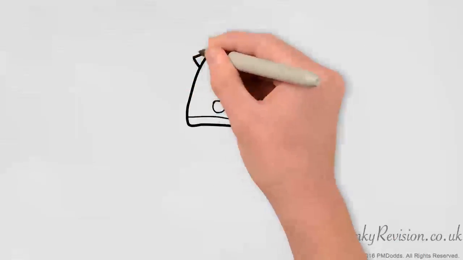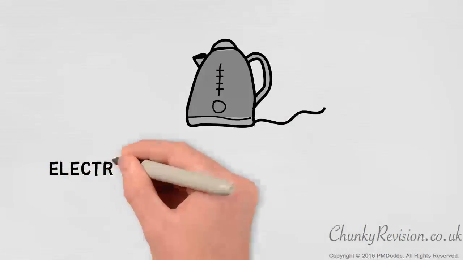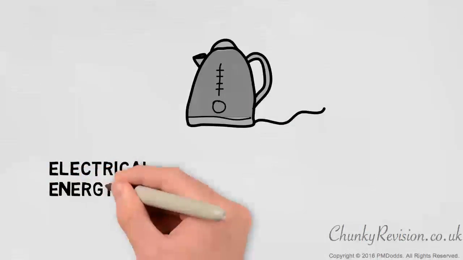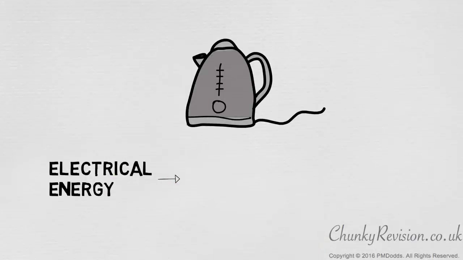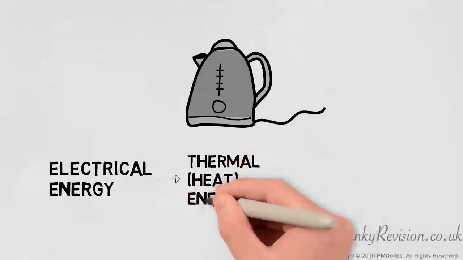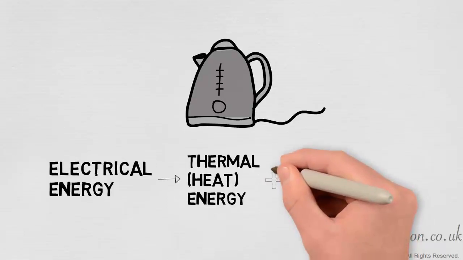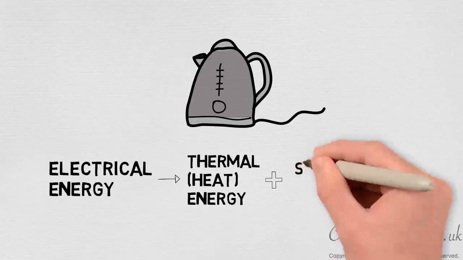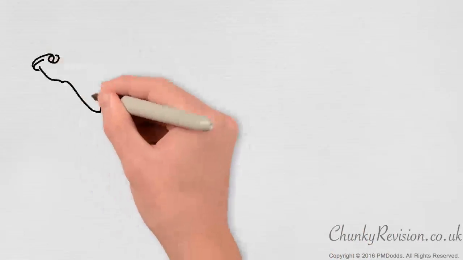If we look at another example of a system, we could consider the heat transfers involved in a kettle. The electrical energy delivered to the kettle transfers this in the form of heat. Most of the heat goes into the water to heat it up, but some does escape, and there is of course a bit of sound energy as well involved. Now, if we look at the heat energy that's escaped into the air, the wasted energy, and add that to the thermal energy and sound energy, you will find that that will equal the total energy supplied by the kettle in that system. So the key things to learn here are that energy is measured in joules.